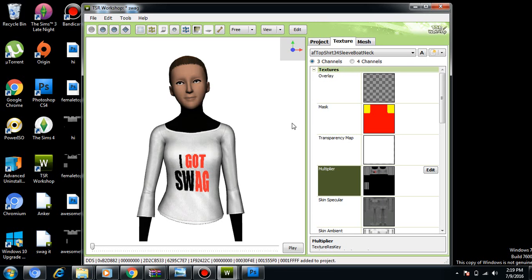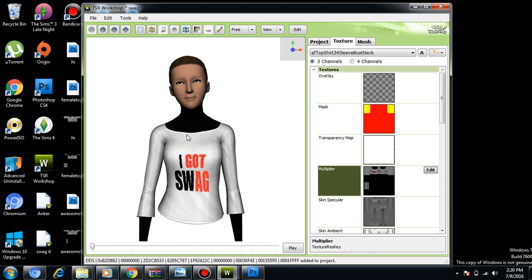Oh my god. I'm speechless right now because none of my things have ever come out this good. It's perfectly centered, and it looks awesome. Who wouldn't want to download this if they wanted their Sims to look all punky and stylish? So I'm actually going to upload this to the TSR with you guys in part two. I'm going to show you how to upload it to the TSR for everyone else to download.